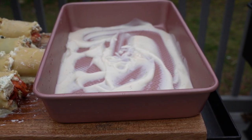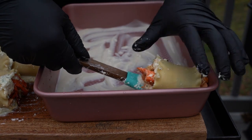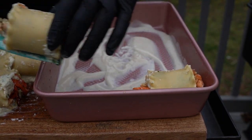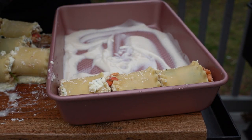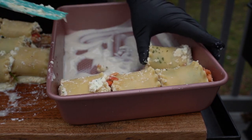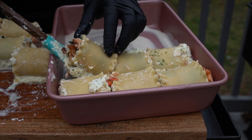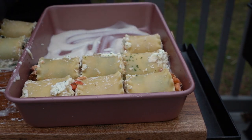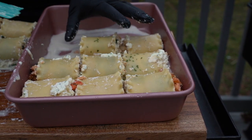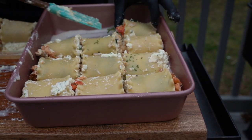Put some of that Alfredo on the bottom of your pan so your lasagna rolls don't stick. Once you've coated the pan with Alfredo, you want to just individually place each roll in your pan. Follow that sequence all the way until the pan is completely filled. Then you want to add the rest of the ricotta right on top. Cheese and bake it at 325 until it's golden brown all the way.